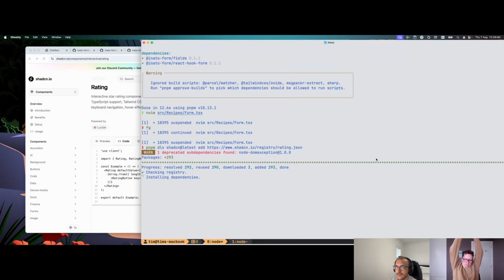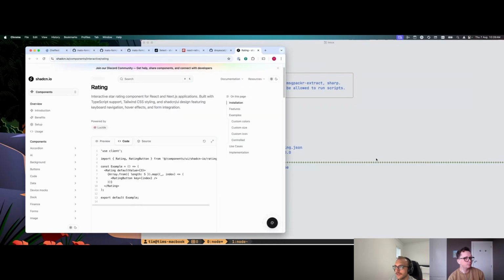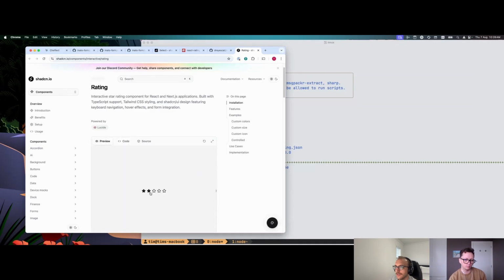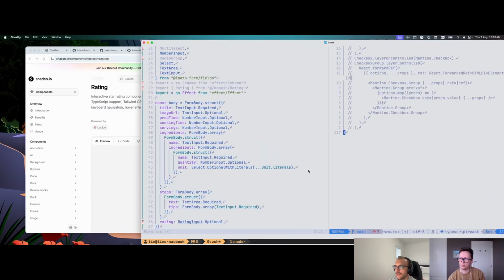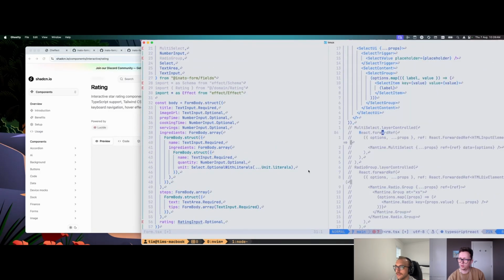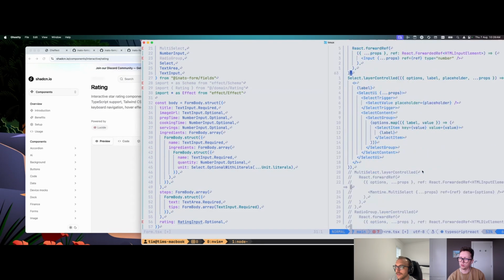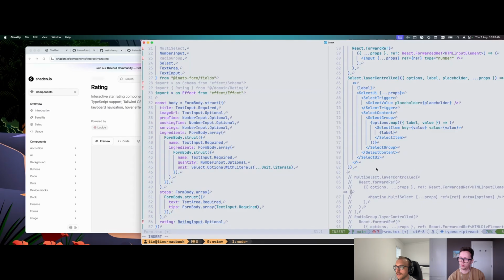What? So here, need to go rating input dot layer. Sure.